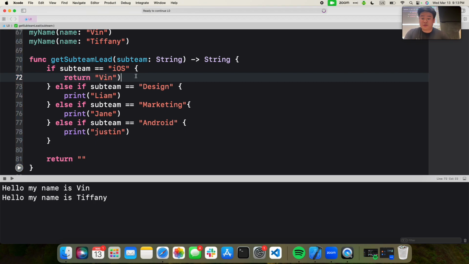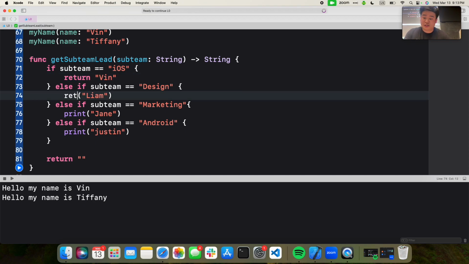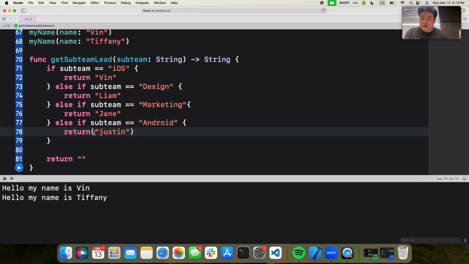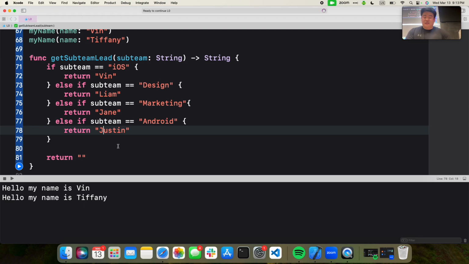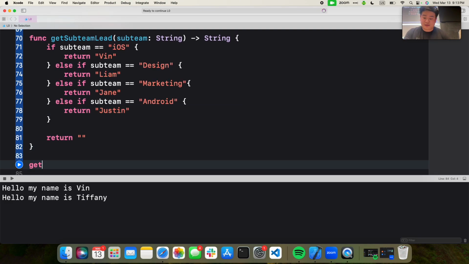So if you are going to use conditional statements, make sure that each conditional is returning something if your function is fruitful. And they all have to be of the same type. So if one of your conditionals does not return a string, it'll actually give you an error that you're not having the right return type. So let's just do that. So make sure you have full coverage of everything, and we can just add the empty string at the end, just in case.